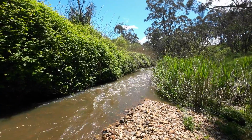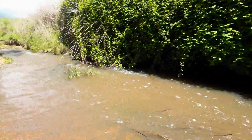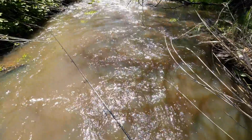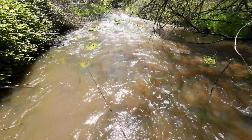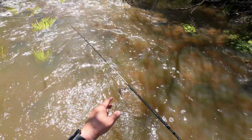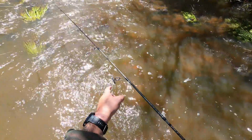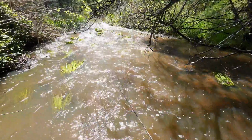100 metres of creek and 2 trout later, I've decided I'm now going to head upstream to where the water might be a little bit clearer. I'm heading up to where the water is much clearer. Isn't it funny? Even though there's so much water and it's quite murky, the trout are still seeing the soft plastic. They were seeing the copperberry minnow, and they're seeing this black coloured nymph, no worries.